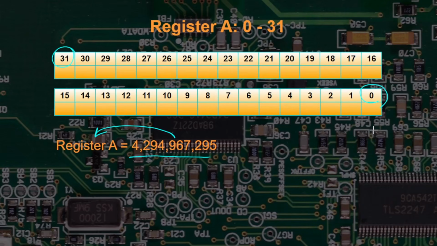This means when you put this large decimal number into register A, it's gonna put all ones into every single bit. So it'll be populated with all ones all the way to bit 31. As you can see, we can put a decimal number into a register and it will accept it. However, when we look at this decimal number, we don't really see those bits. We don't see those bit placements. Well, that's one reason we don't use decimal a lot when we're programming registers.